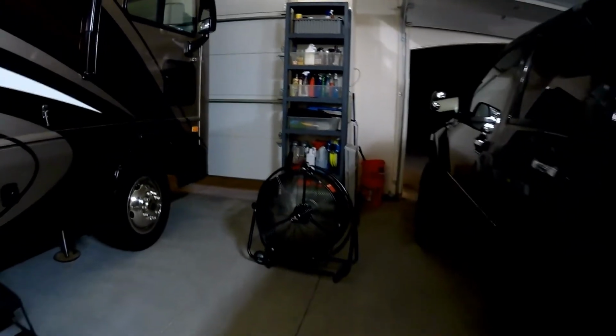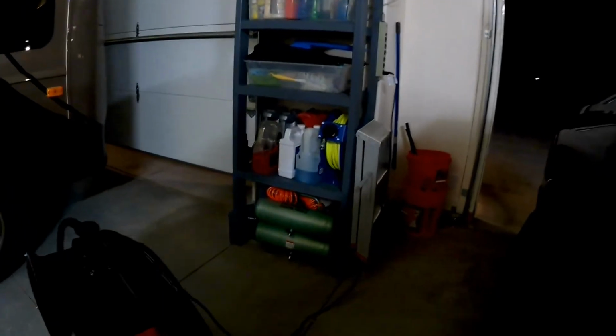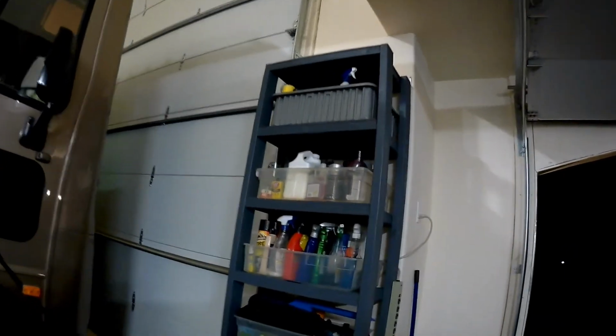Oh, I managed to find some time to build this wall rack for the compressor, hose reel, and a separate shelf for oil, wax, and cleaning supplies. Some of this may go out into the workshop, not yet built until next month out in the backyard. Of course, that will be a subject of another video.